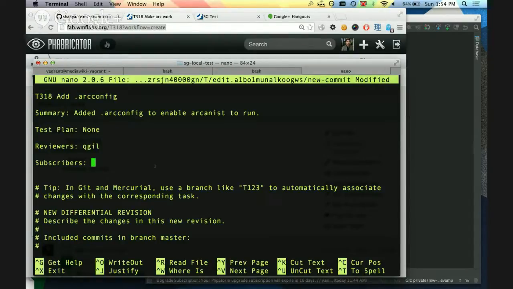So, pitfall intermezzo, there is an open task about not requiring the test plan to be non-empty, because there's an annoying thing that turns out to be configurable where all those fields you can leave empty and Arc will complain, but you can dismiss those complaints. But test plan is not something that you can dismiss. Right. Which apparently is configurable so we can figure out how to do it.